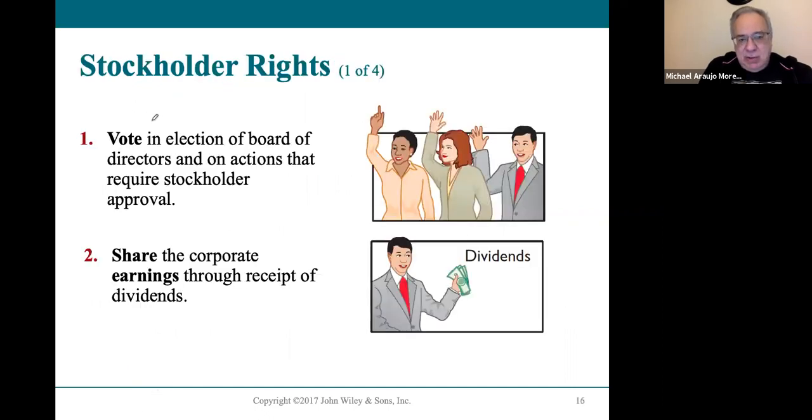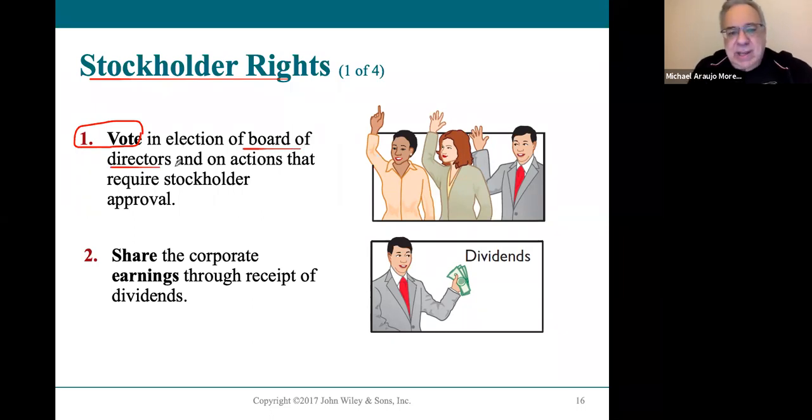So stockholders have certain rights. If you're an owner in a corporation, you have certain rights. The big rights are right up front. The right to vote for the board of directors. That's really very important for stockholders. It's egalitarian, one share, one vote. If I have 100 shares, I have 100 votes. If I have 10 shares, I have 10 votes. If I have one share, I get one vote. One share, one vote. The second type of right they have is a right to share.